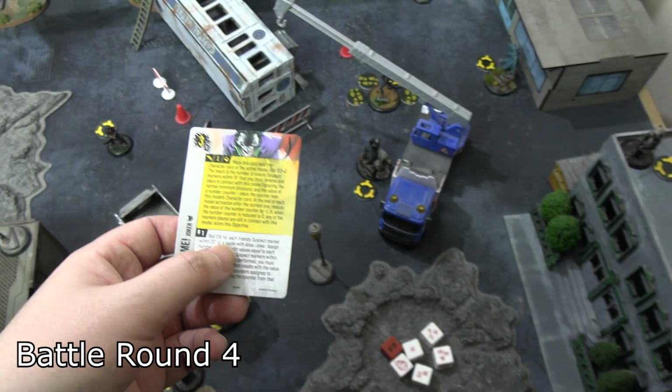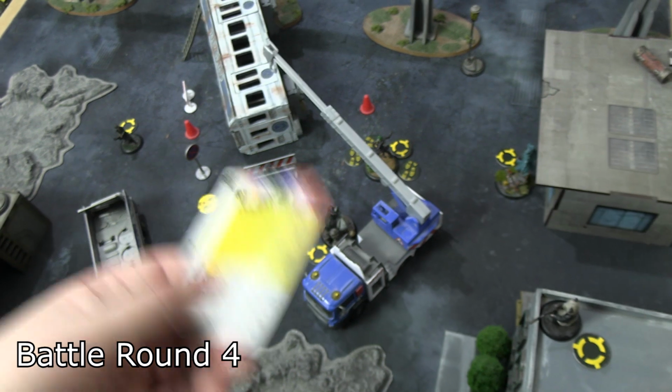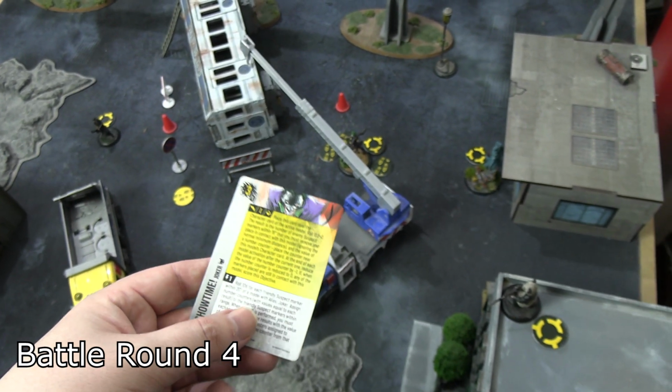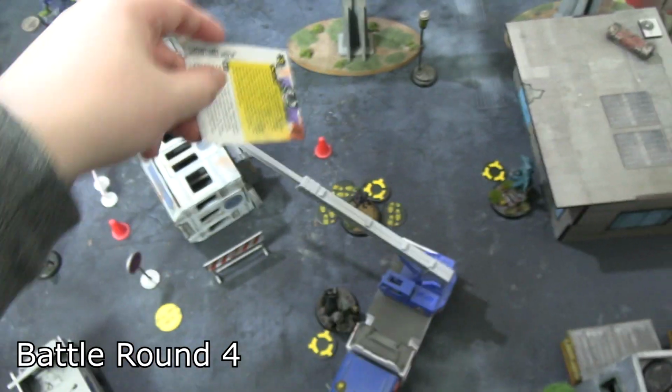So this is Joker's Showtime. 1d3 plus 2, got a 2, so for a total of 4, that's how many suspect markers within 18 inches of him for the enemy gets sucked in and put in base to base with him.